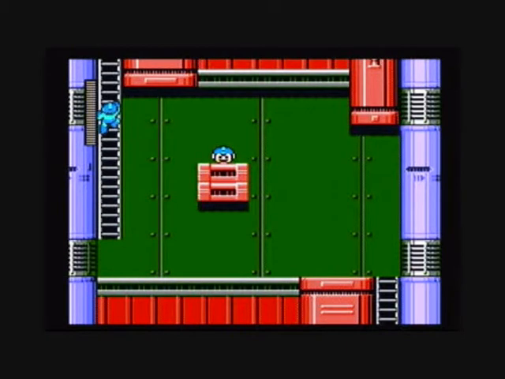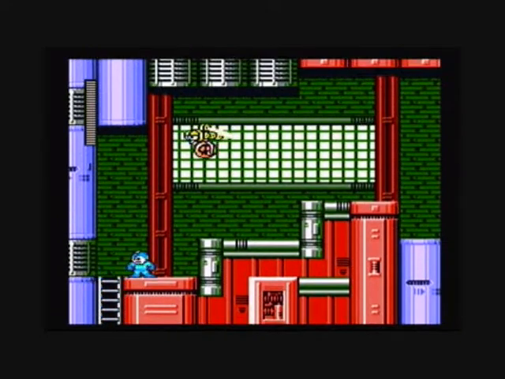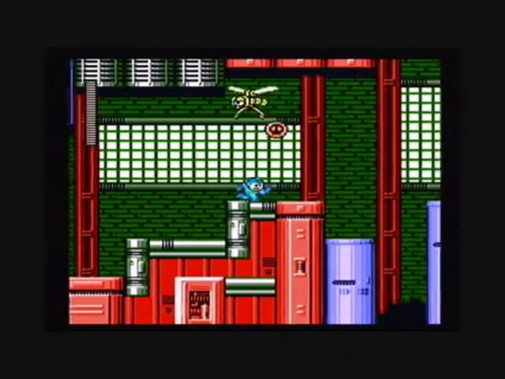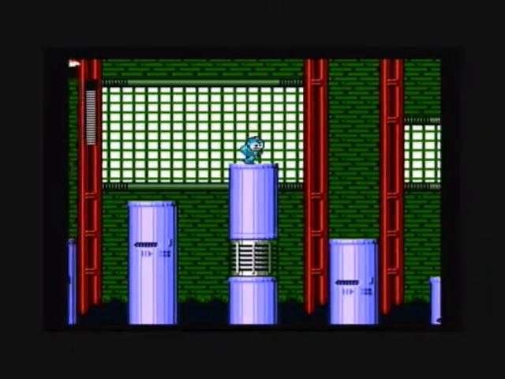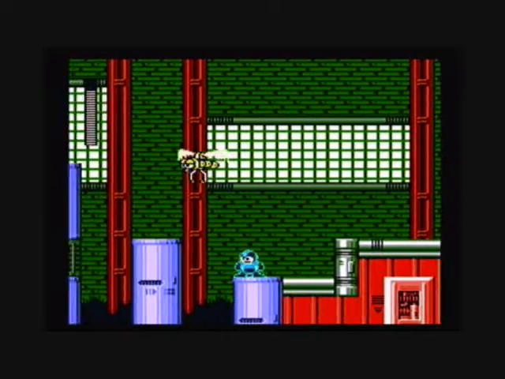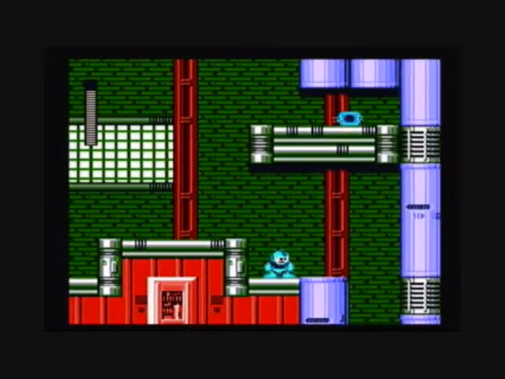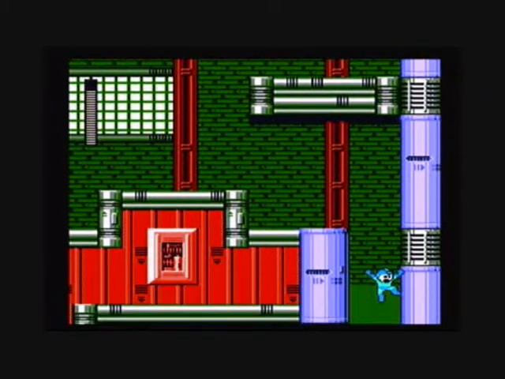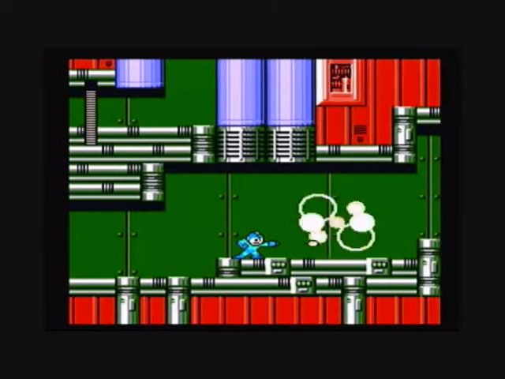Right, we don't need that extra life, I guess. If you had Jet Mega Man, I guess you could get it. Watch out for these things. They'll be continuously coming throughout the stage, and of course I got hit. Yeah, don't do any jumping if you see them, just stand there. Okay. Just keep on moving.